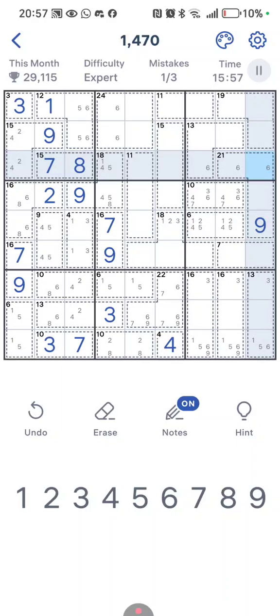Okay, this is a remainder pair. 10 plus 6 is 16. 16 plus 7 is 23. Plus 9, that's 32, so then it means it's remainder 13. This and this is 13. Can't be 9. It's 4, 5, 7, and 8. So that can't be 7. That can be 4, 5, and 8, though. So that can be 4, 7, and 8.